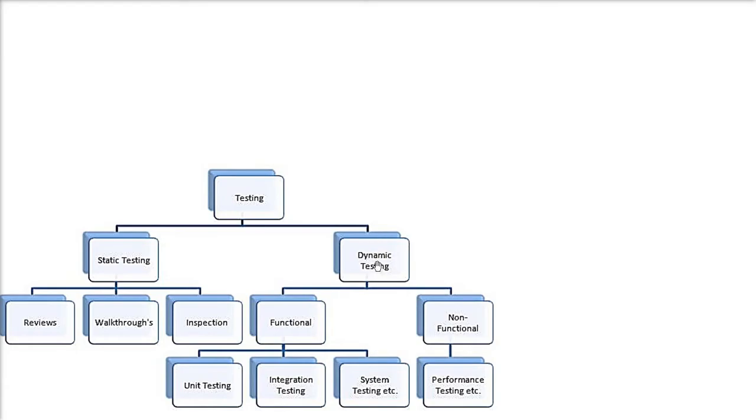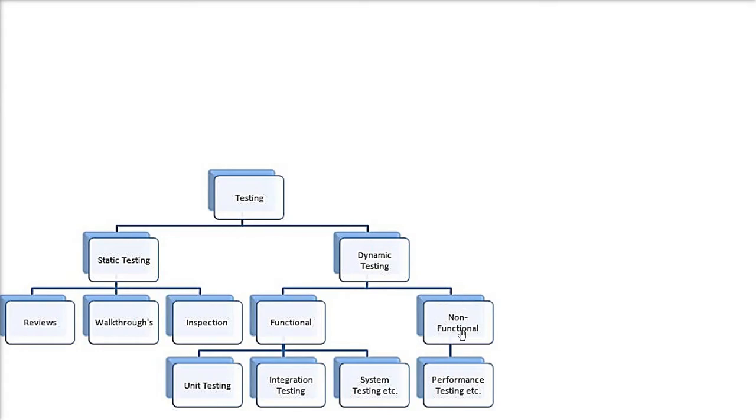And in dynamic testing, the code is actually run. The program is actually run. So it can be functional, it can be non-functional. In functional testing, we have unit testing. That is, if you make a code or a function or a module, that will be unit testing, testing of that module. Combine the modules, that will make integration testing. And then finally, when you have the subsystems and the other parts of that software combined together, then the final testing will be the system testing.